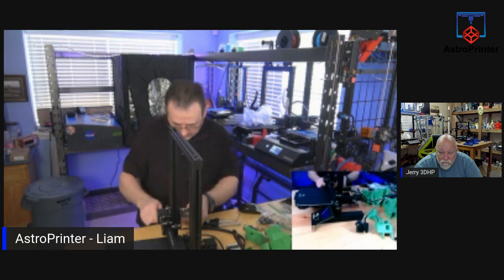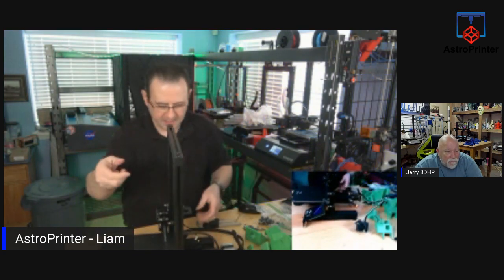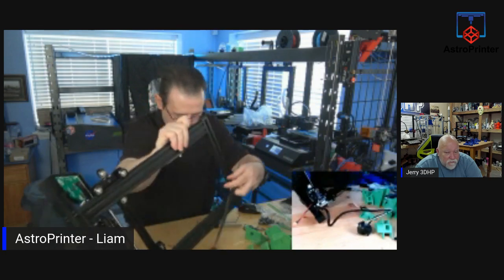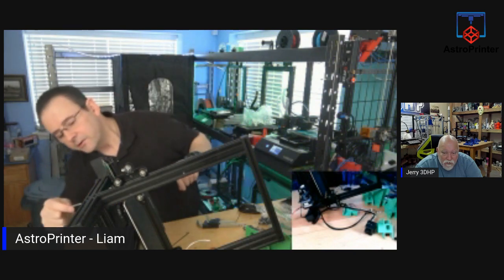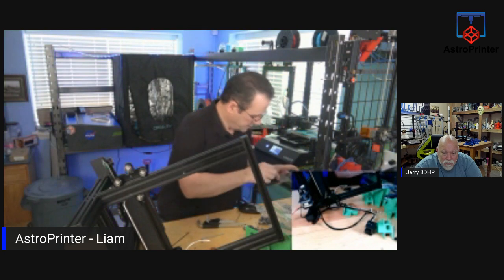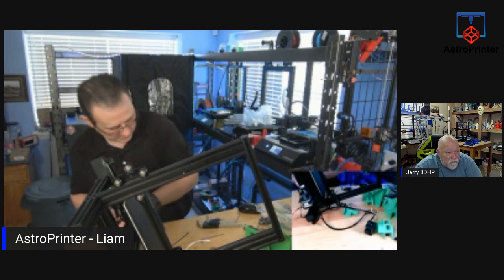Lots of pieces coming off. Mama now says we're getting down to brass tacks. We're going to take off the gantry, because we're going to use that in today's build. Okay, so I need to tilt that over here. I'm going to take out the screws underneath. I think, is this the right size? No. So we're going to take the bolts out of this. Next one again. 4 mil.